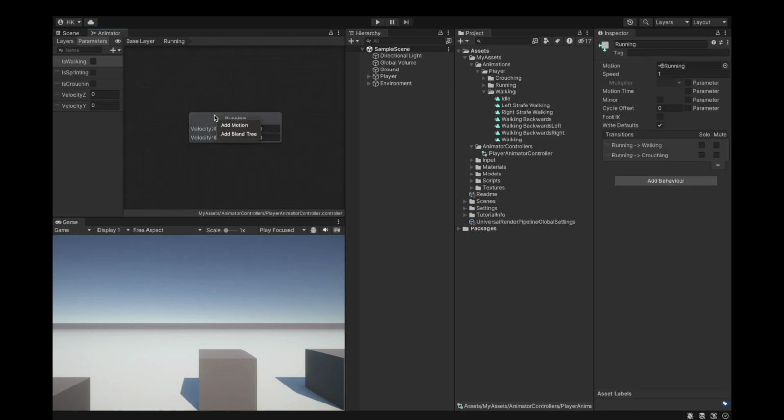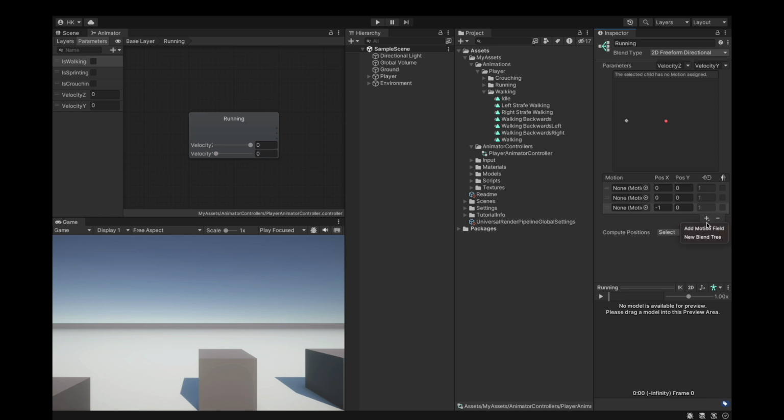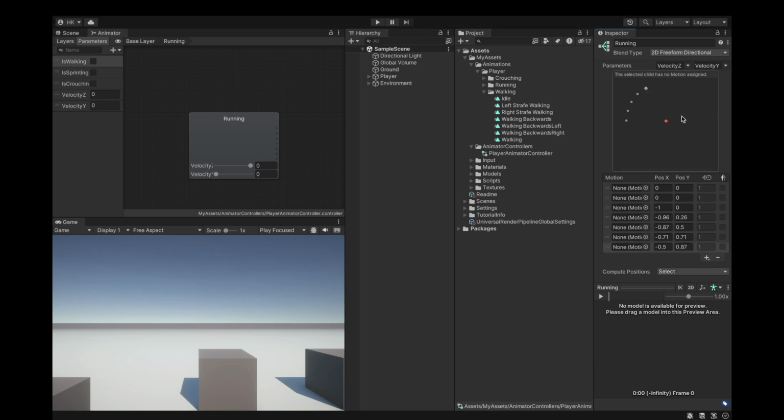Let's start with the running blend tree now. Add a motion field, add 5 motion fields again. So 3, 4, and 5. Add 2 more. Set them all to 0.